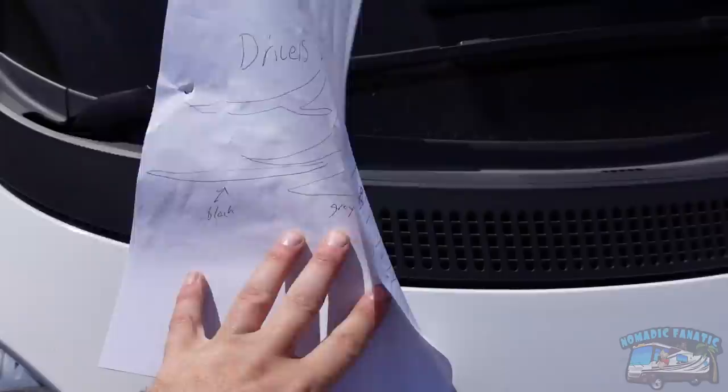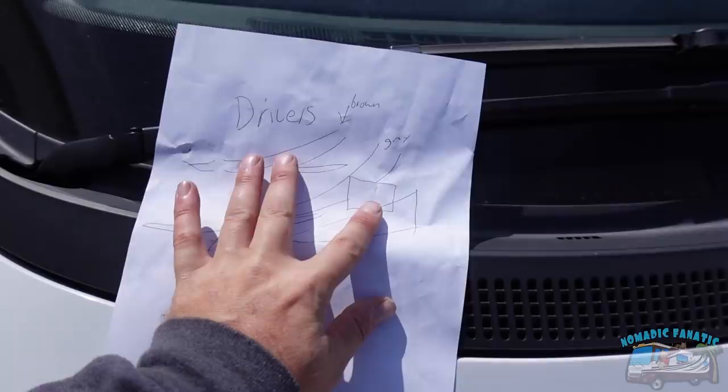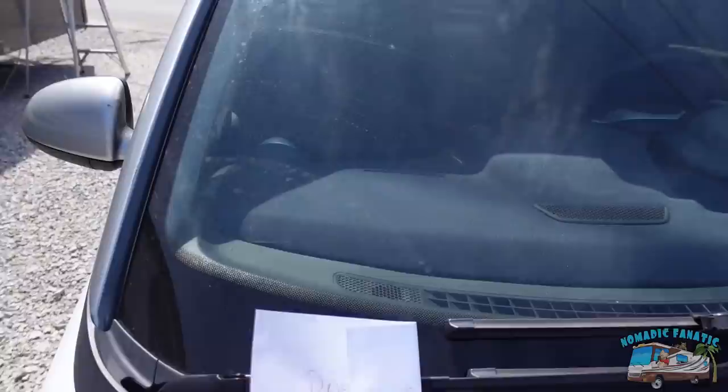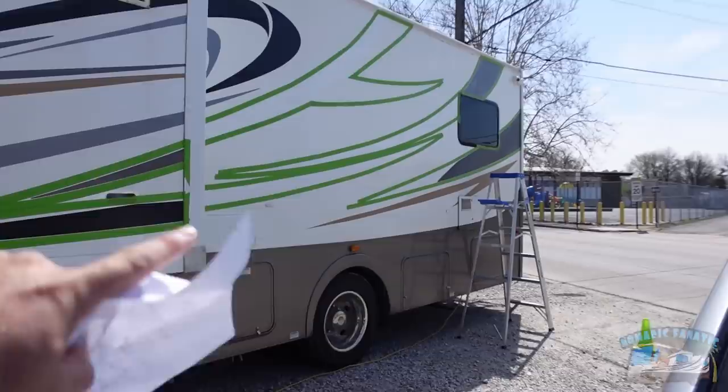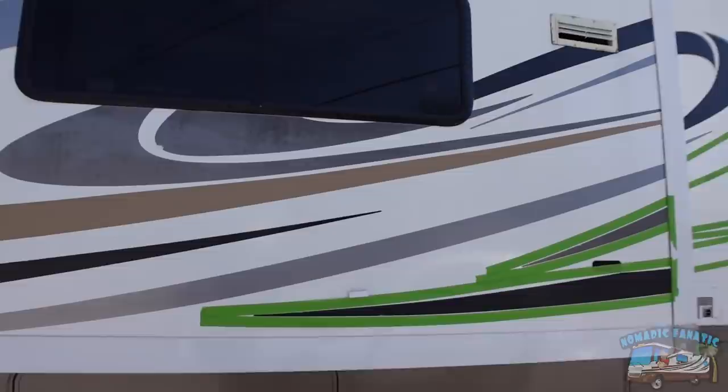Also, I'm not just throwing this together last minute. I've actually got blueprints. There's actually a plan here. I'm only using three colors, but I've got the driver's side with all the decals laid out like they are on the back there. Jeez, it is just incredibly windy today. But I've got brown, gray marked, gray, black. So I've kind of looked at it and decided how I'm gonna mix the colors together to make them more realistic, because from the factory, you know, they went gray, gray, gray, black, red. I mean, it's just all over the place.